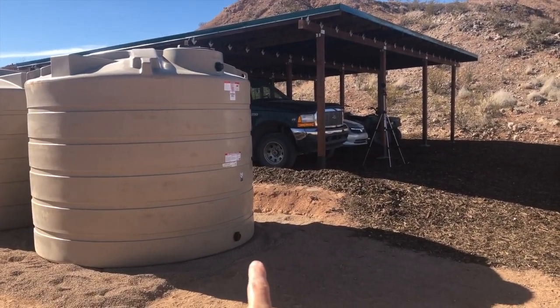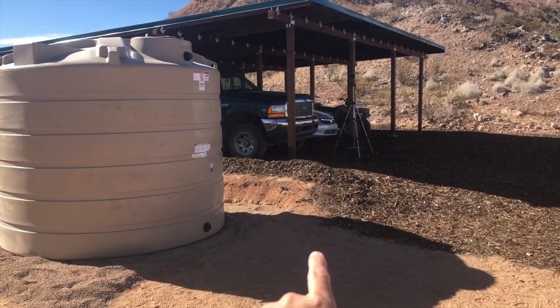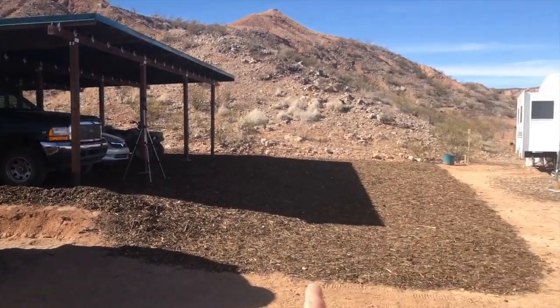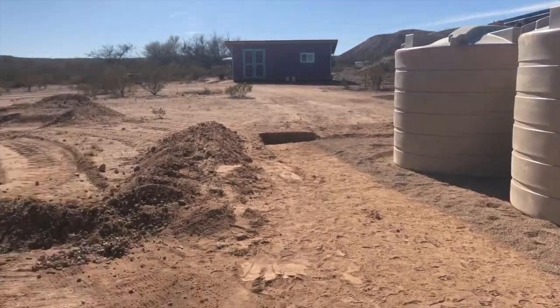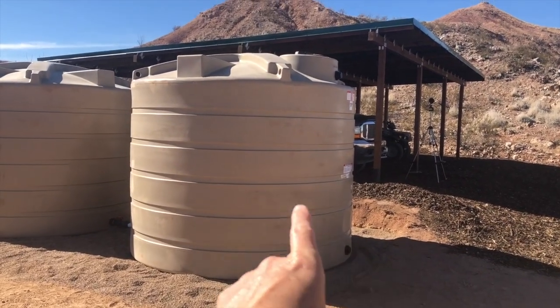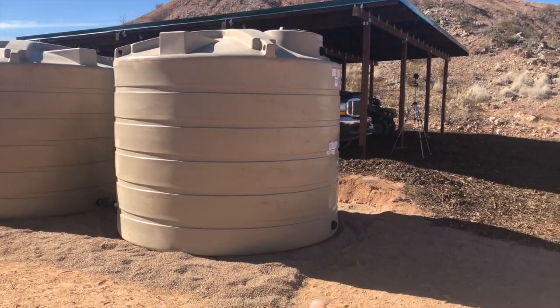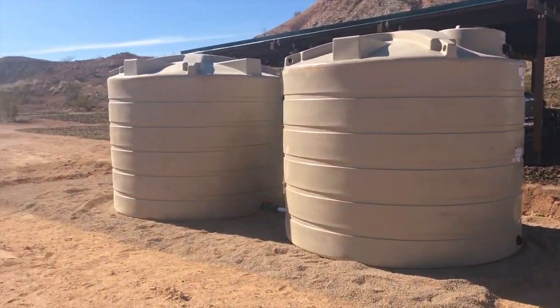Out of here, I'm gonna go into a pump, and then there'll be a pressure tank in there as well, and a set of filters. Today I'll come out of there and go over to the RV, but in the future I'll go over to our house. So this is the next step to actually get usable water out of these. There's no water in these right now, but I can fill them up with our well water when I want. But to get the water usable, I need that little pump house to send it over to the RV.